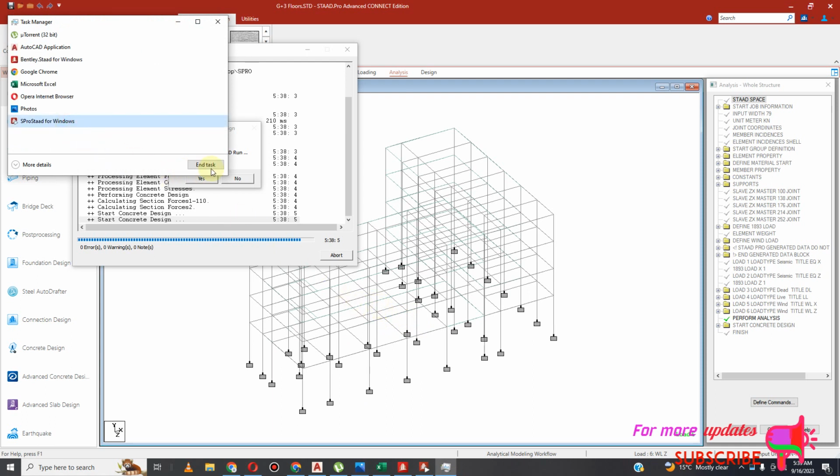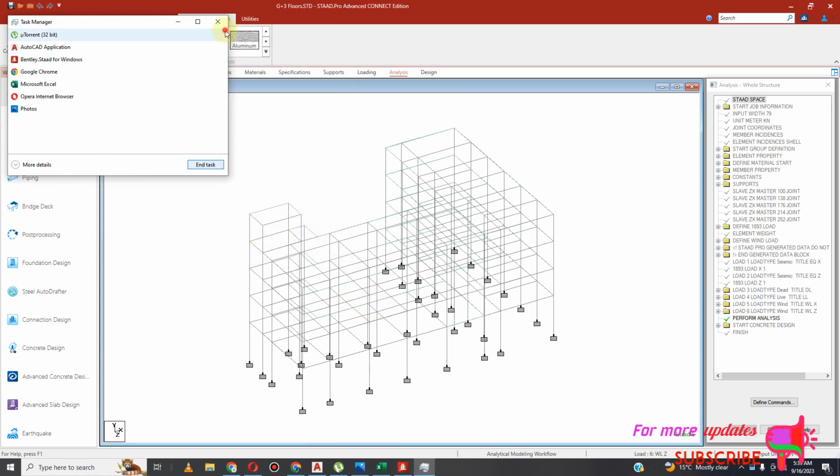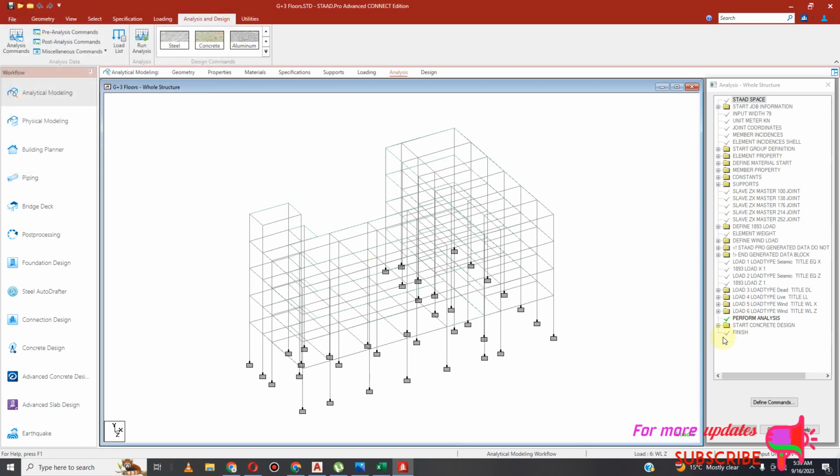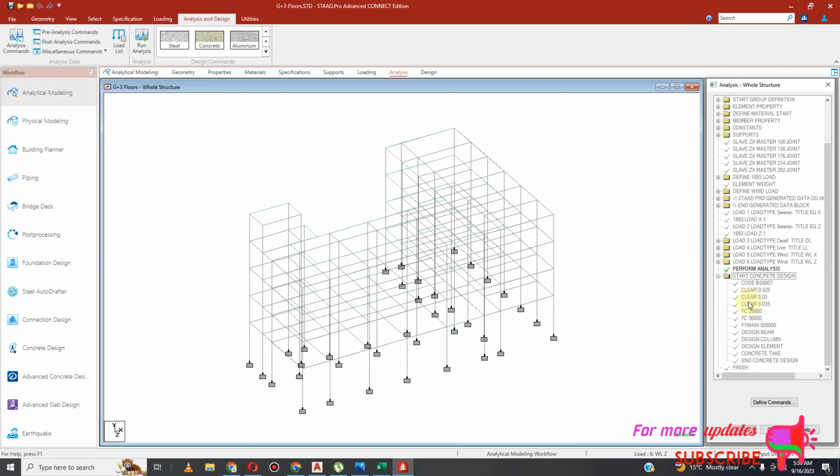Then I will end task. First of all, I will not do concrete design here, so I'll delete this command.